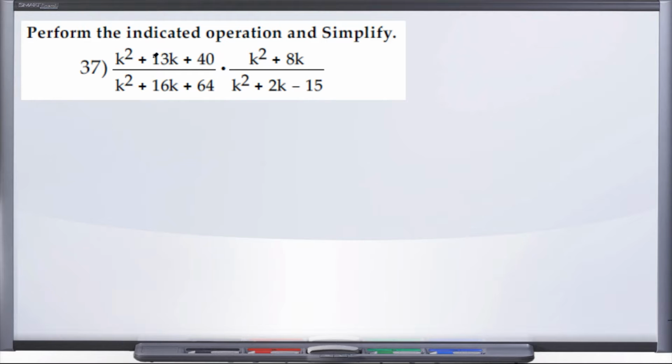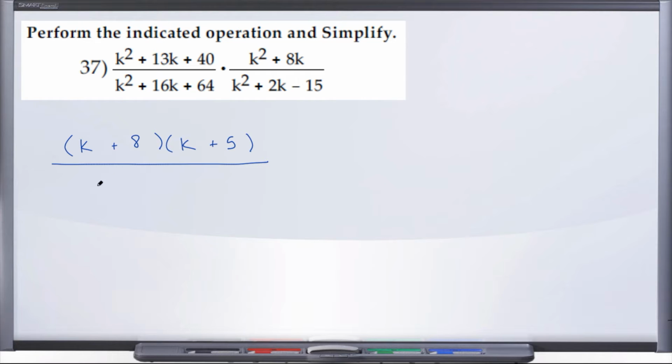So we're going to start up here, k squared plus 13k plus 40. We know that there's no GCF there, and we have three terms, so we're going to be either factoring by the AC method or scissors or trial and error. But actually, with all of these, we're going to be using a more simplified method of factoring, right? So all we're doing is taking a look, are there any factors of 40 that can add to give us a positive 13? Well, let's see. If we break down this k, how about 8 and 5? So plus 8 and plus 5.